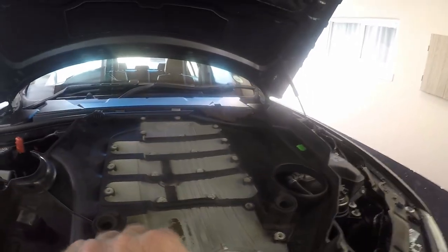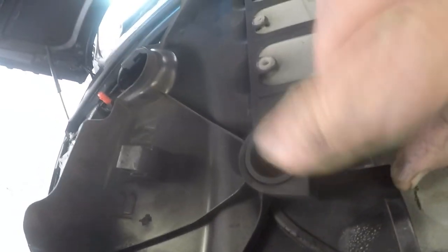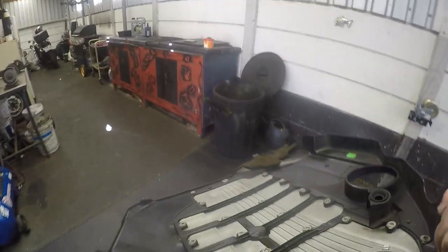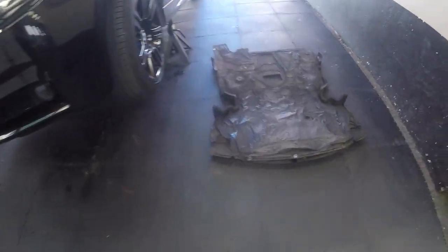Okay, as you can see, it's got two points that basically push into units at the back there, and then you've got these little round knobs here that go into these grommets. That basically holds that cover on. That's one cover, and then there is another cover which we need to take off, the underbelly cover.